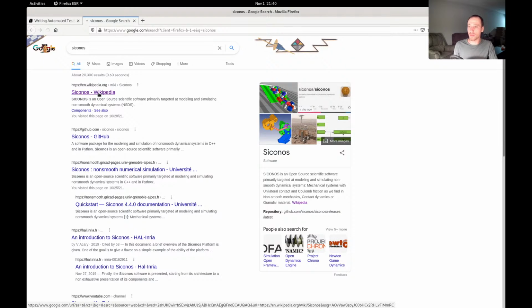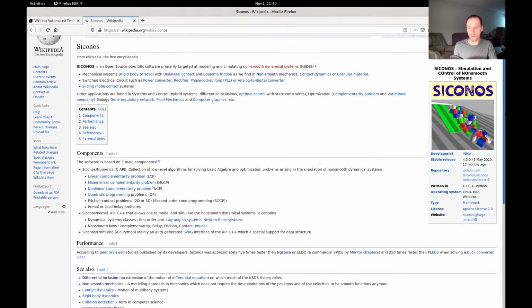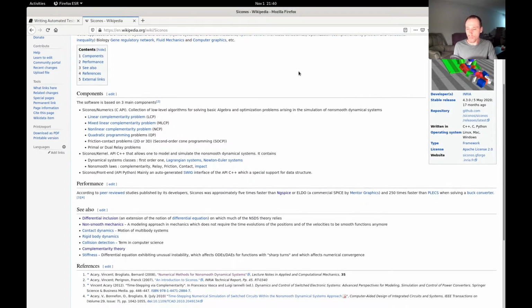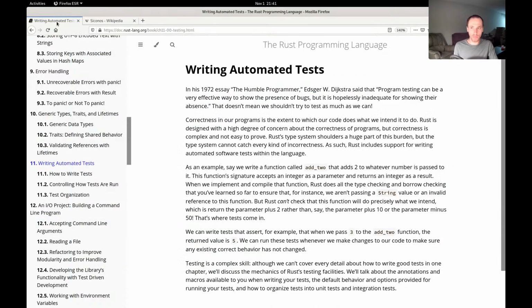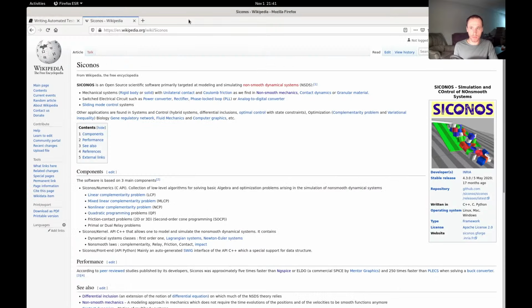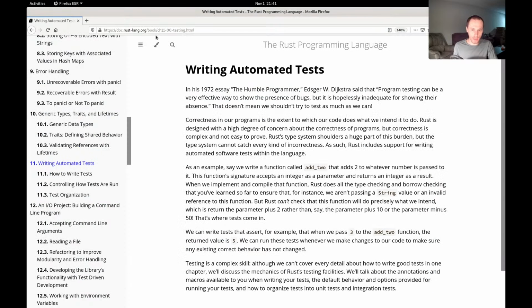Yeah, it's useful for switching electronics like power converters, rectifiers, blah blah blah. And I don't think there are any crates in Rust that really implement any sort of non-smooth dynamical systems. So I'm gonna have to research that. At least I didn't look very hard for Rust, so I'm going to have to research that some more.